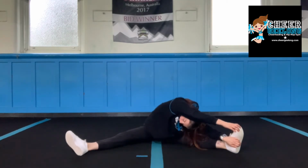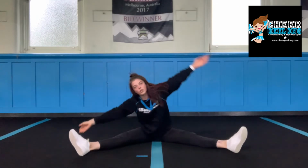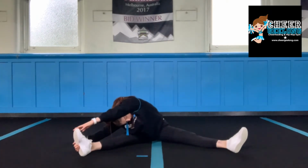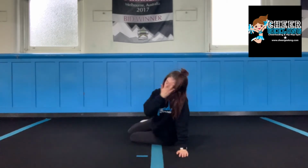And now over to your right. Holding the foot with both hands. And switching over to the left hand side. You can either pull through from here or swing around into a seal position.